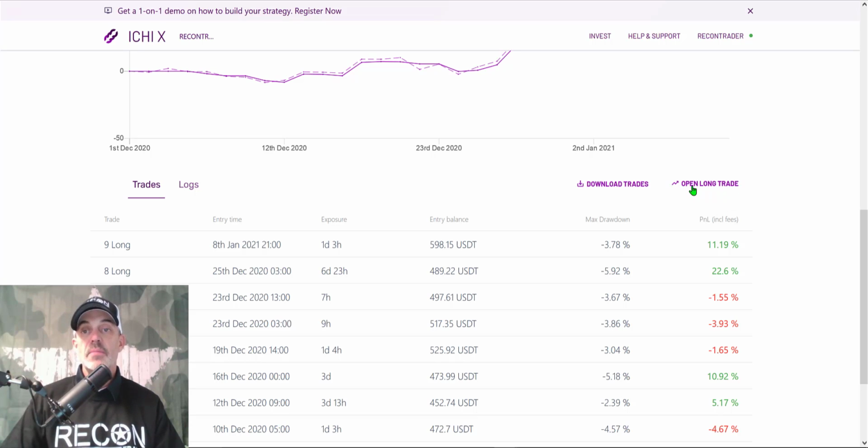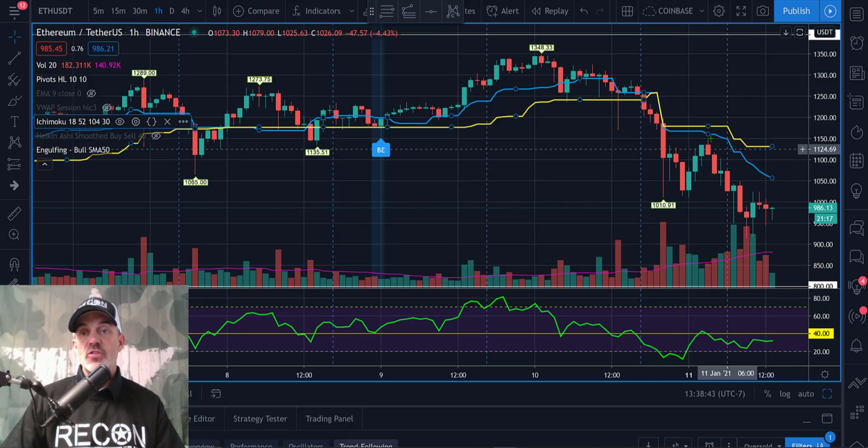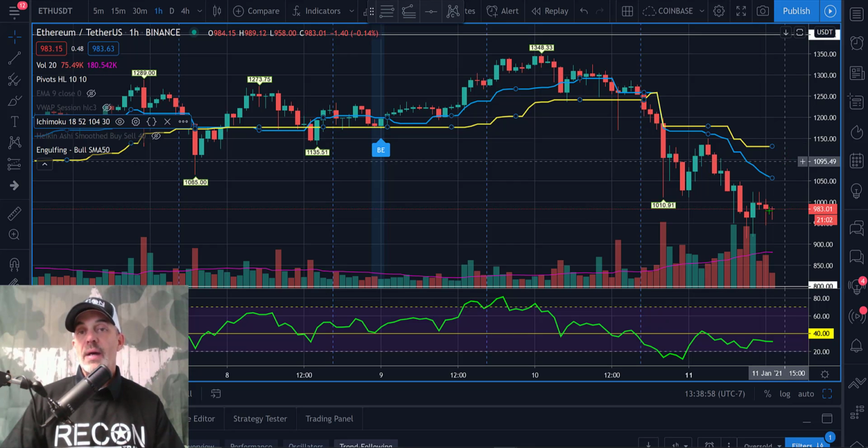Now, since I'm not in a trade, my option is to open a long trade, which can also be a very good option. You could open a long trade if you felt like, in this instance, given my strategy on the conversion line crossing above the baseline, there's quite a distance to go right now. And if you felt like we put in a bottom, and this is going to start to turn up, you might want to enter your trade now rather than wait for this line to cross up, because by that point, you're probably going to see a pretty good move and give up some profit.